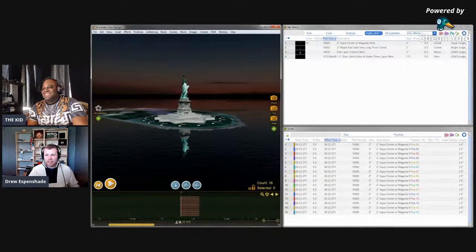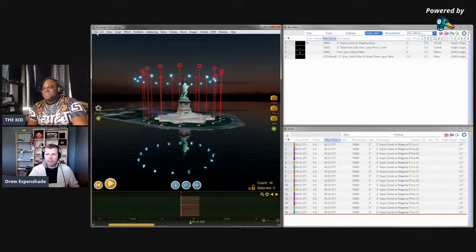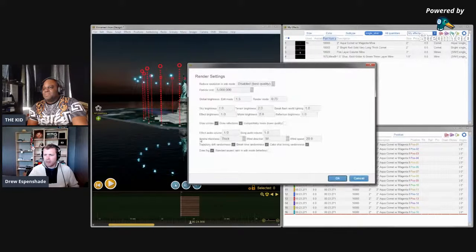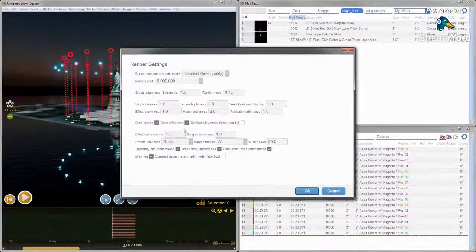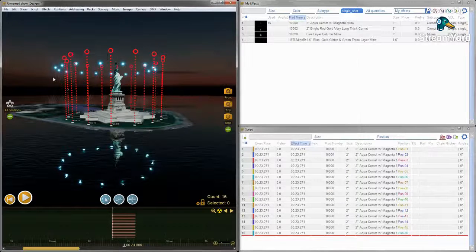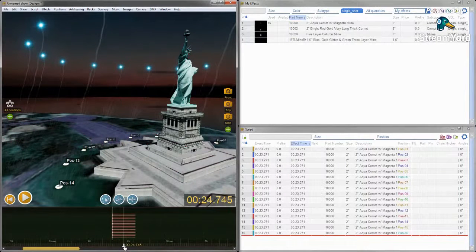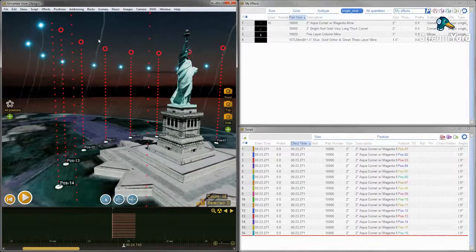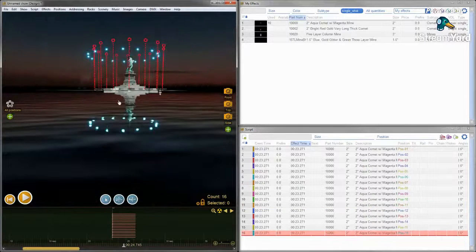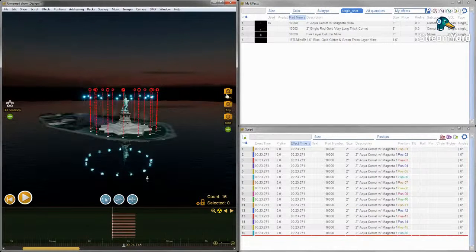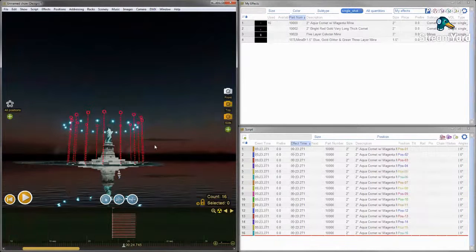And it's a little bit faint there, but you can even see, I'm not sure if it's coming through. I can try to dial up the brightness. But you can even see the smoke. I can't independently adjust the brightness of the smoke, but if we zoom in, those effects also all have smoke trails, and the smoke is being affected by the wind as well. So you can see that when we get a little bit closer. I'm not sure how well it comes through on the stream, but it's pretty impressive in person. So you definitely download the software, give it a try. It's pretty cool. Yeah, that's actually really cool.